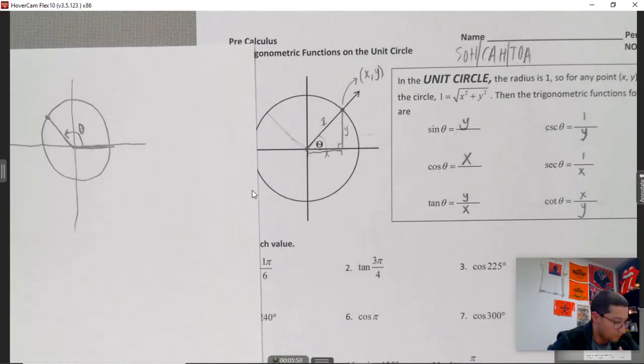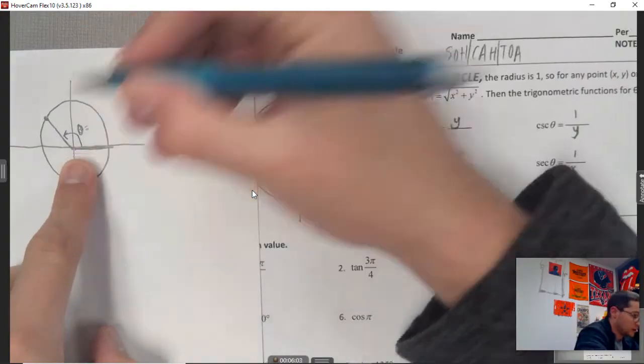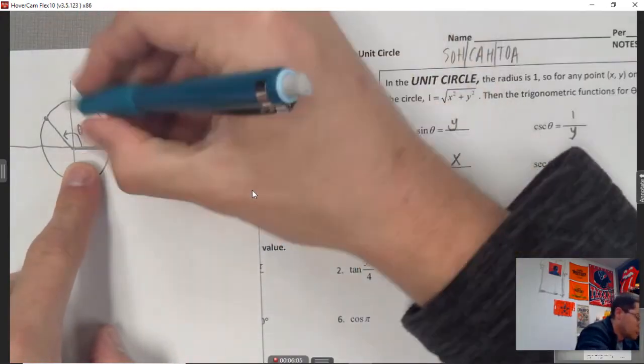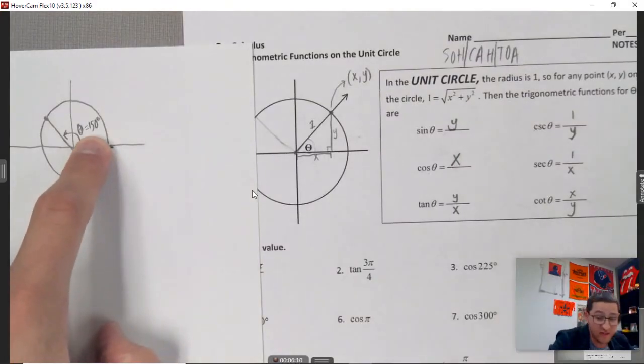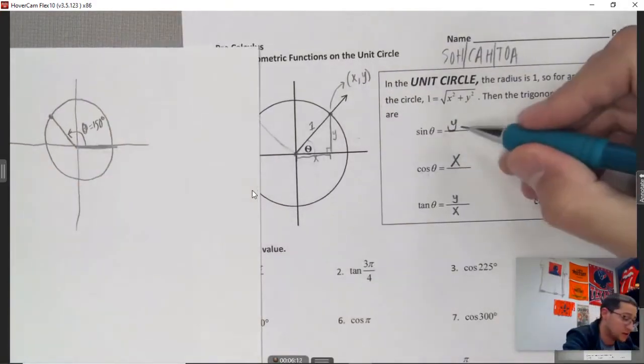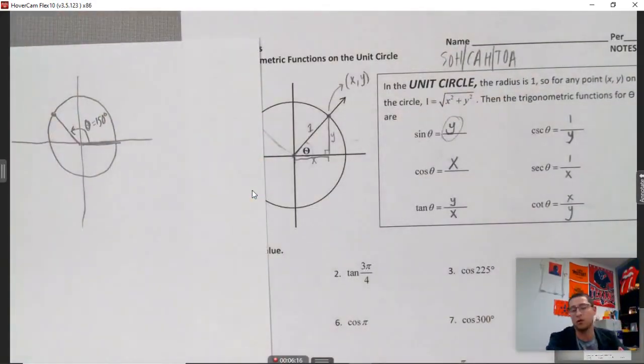So from here on out, let's give theta an actual angle. Let's say it's 150. If I ask you what the sine of 150 is, you're going to tell me the y coordinate of the unit circle there. That's what we're working with when we expand that definition of sine and cosine of theta within the unit circle. Using that logic, we can now start to formulate the unit circle.